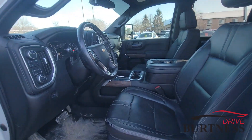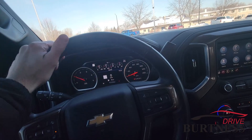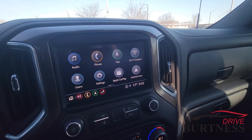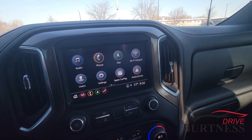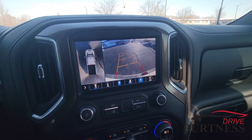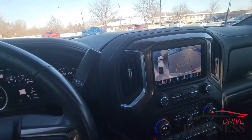Here's a quick shot of the inside — it's dirty since we just took it in, so I apologize about that. Leather wrapped wheel that's heated too, which is super nice on a cold day like today. Nice touch screen with built-in navigation, Bluetooth for your phone, and Apple CarPlay and Android Auto. It does have a backup camera with HD surround vision so you can view all the way around the truck — front, back, sides, and from the top. We also have wireless phone charging in the pickup truck.